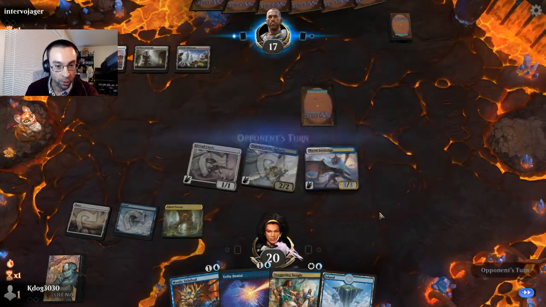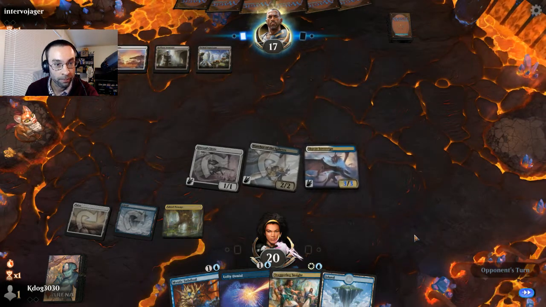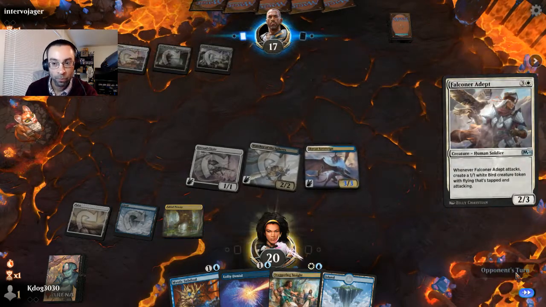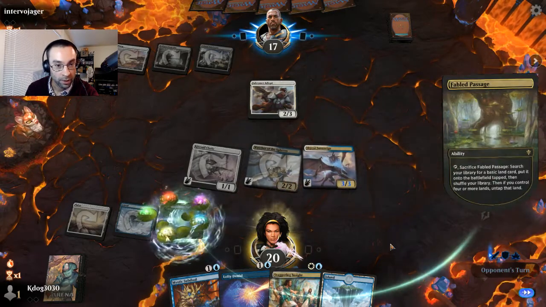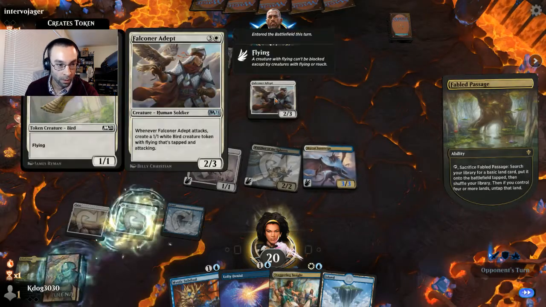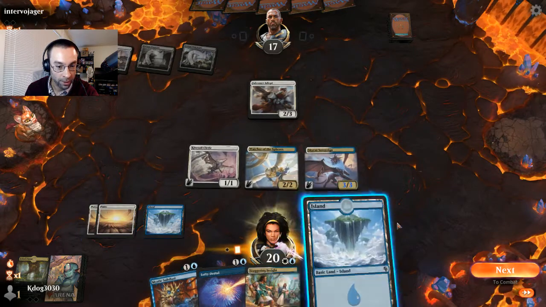Assuming our opponent doesn't have a way to deal with our board here. They could draw, obviously go into Plains into Shadow the Sky. In theory. Just don't really know what our opponent is up to. Falconer Adept. Well, that's kind of annoying because they will get flyers when they attack. It is tapped and attacking though. So they make a 1/1 that's tapped and attacking, but of course they can untap with it.